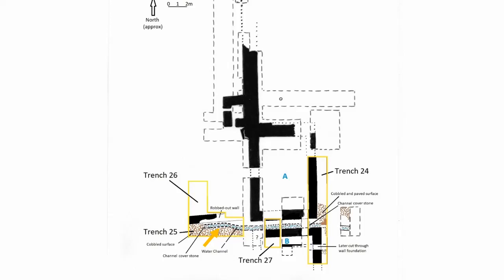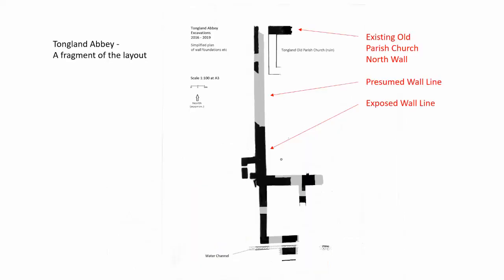To the north of that wall, there was just a considerable depth of topsoil, and I suspect that wall was serving to retain or define the cobbled area and distinguish it from what was perhaps a garden area in that part of the building. Very few finds. There was just one 15th century Scottish coin, but otherwise very little, but quite a considerable depth of topsoil, perhaps indicating a garden area. Next slide, Helen.